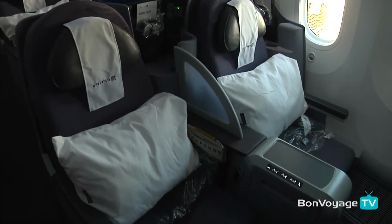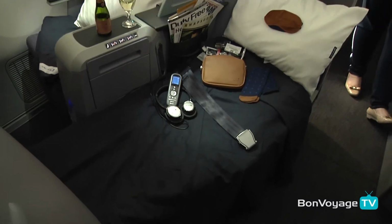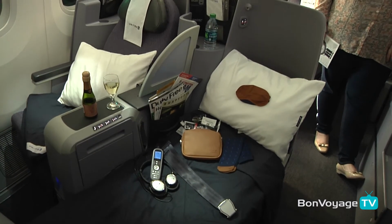So it's got all the mod cons. New 787, it's looking good. We're on board now with Dave Hiltman from United Airlines. You've just flown in this morning. I hope you had one of these nice seats up in business class. I was very fortunate and privileged to sit in business first, but yeah, it was a great flight in. Loved the Dreamliner and so happy to be in New Zealand.